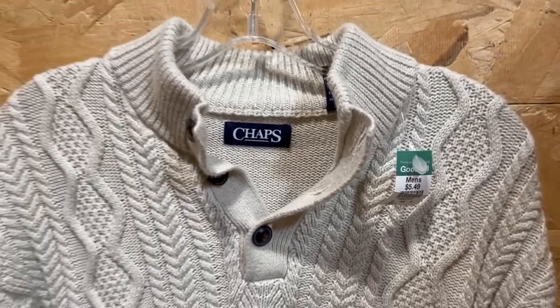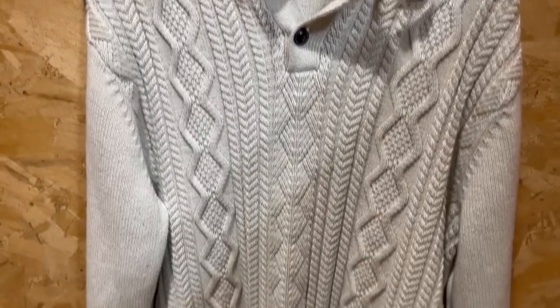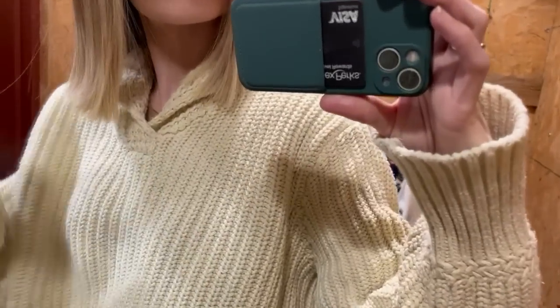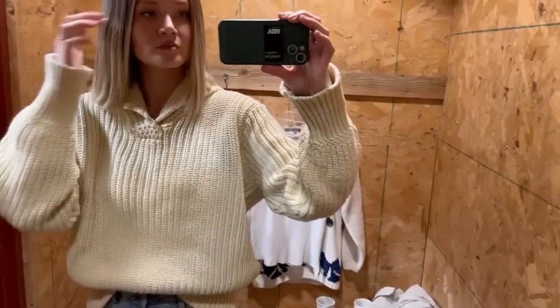I found some cool knit sweaters. I wound up trying on a bunch of them, but none of them really seemed to work for me. There's this little granny one I thought was cute. The second one I really considered for a long time, but it had this weird belt loop, and it wasn't particularly cheap. It was still $6.